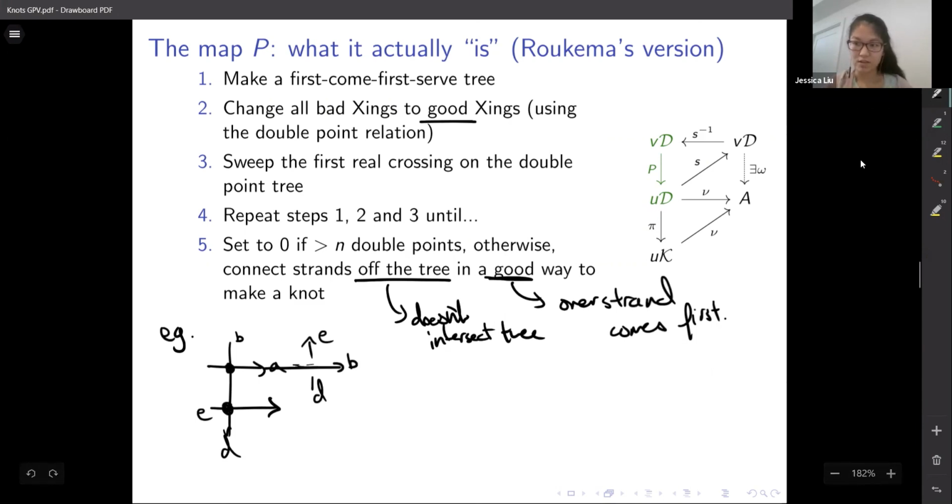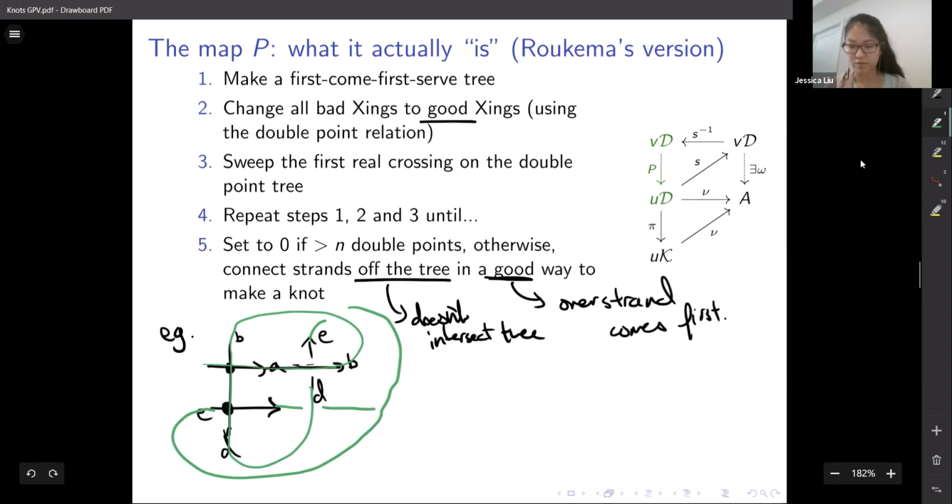So we would just connect. From here, we would just go along and connect, and we don't have to erase because we're always going over first and then under, so I think they're good. And in this form, we can connect however we want because it's very clear which strands are going to be on top or under which strands. This strand comes first, so it will be on top of all other strands, and this strand comes second, so it's second on top of all other strands. So we can move these strands around, and they stay within their own layers, and it's all good.